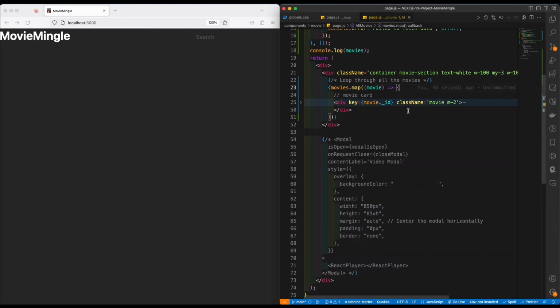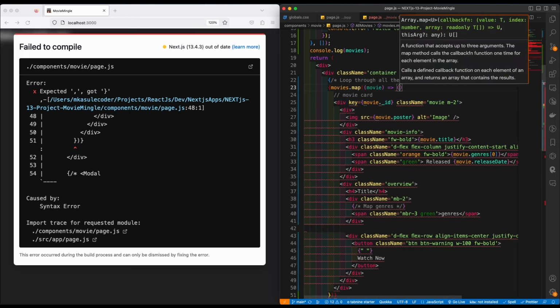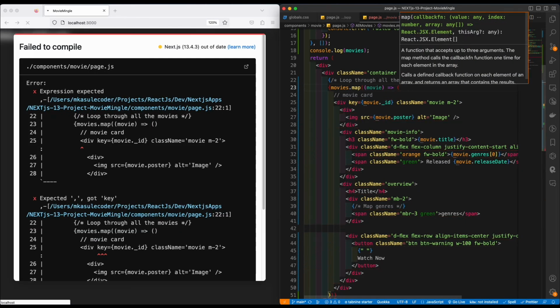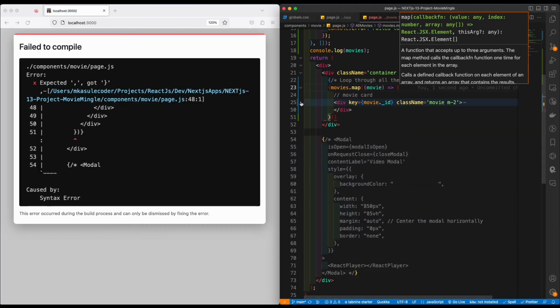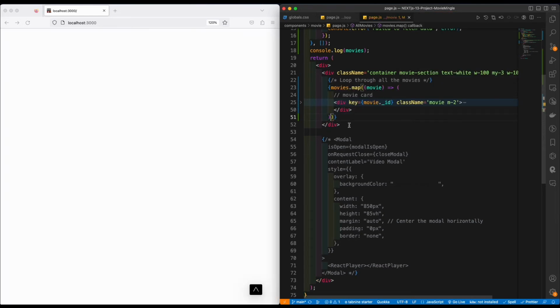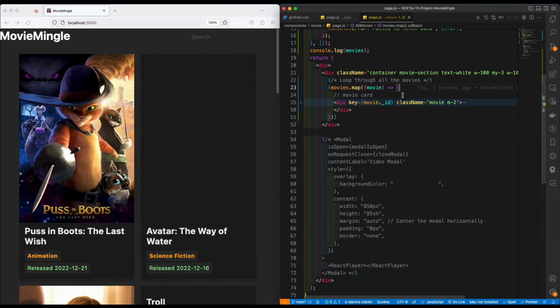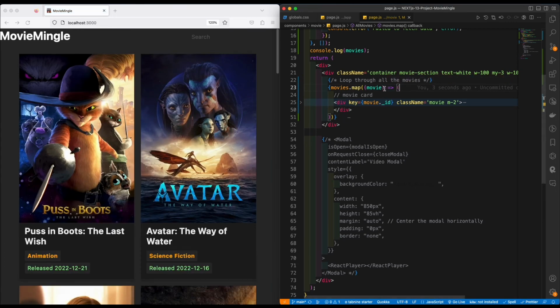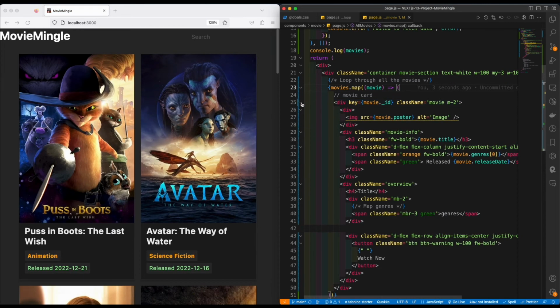Yeah, the issue is right here. So when you're returning, we're not gonna destructure. We are gonna get everything in here, then replace those curly braces with, yeah, there we go. So that was the issue.